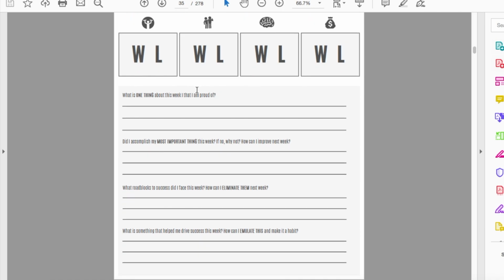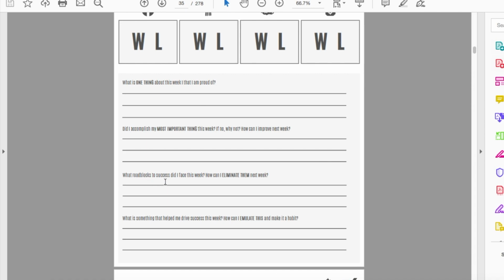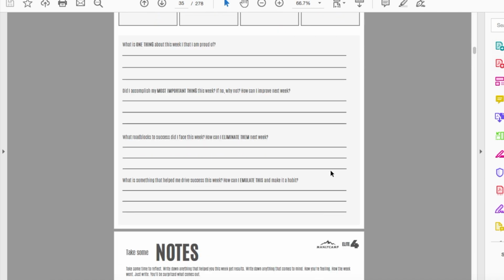And the last section that I'll show you here is really just a weekly reflection. The questions here are, what is one thing about this week I'm proud of? Did I accomplish my most important thing? Remember that one thing that we outlined at the beginning of the week. And if we didn't, why not? And how can we improve this next week? What roadblocks to success did I face this week, and how can I eliminate them next week? And then what is something that helped me drive success this week, and how can I emulate this and make it a habit? So we'll do this each week for a weekly recap, just to make sure that we're jotting things down, again, holding ourselves accountable and trying to outline those roadblocks that we're having, and then things that are helping us be successful. Let's try to turn those into a habit.